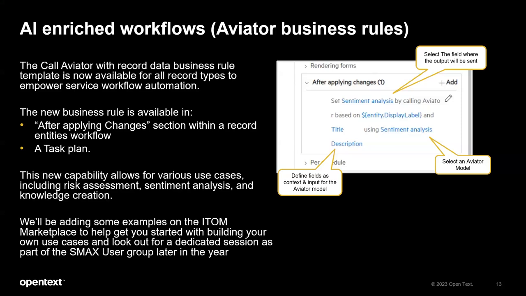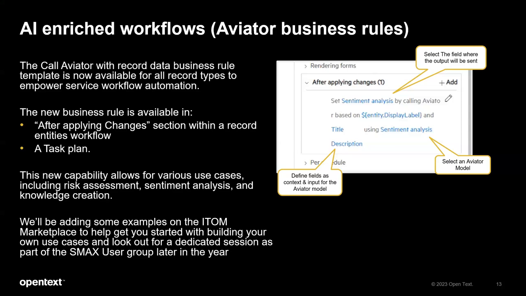Now, those who've seen us on the previous release readiness that we did for 24.2, we talked about Aviator models as part of them, and that's where you can build out your prompts and how you interact with Aviator. So this is plugging that in as part of this and giving you a lot more breadth of capability within SMAX. Of course, you can do the usual things of having it automatically ask a specific question and get an answer back, maybe suggest a solution, that kind of thing. But actually, it expands the capability significantly.